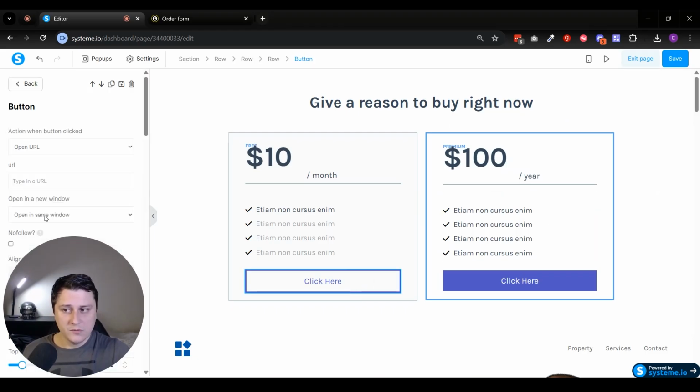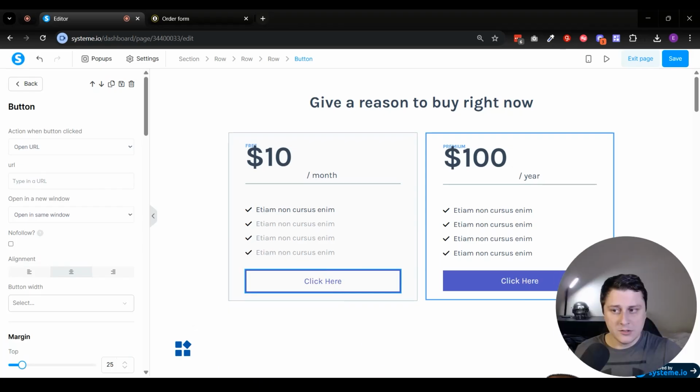And the buttons, we will need to paste a URL. And those URLs will be to checkout pages, which we need to create. In this case, we have nothing to paste here. So it will be a URL and it will open in the same window. Once they click the button, it's not going to open as a new tab. It's distracting if they start opening up a bunch of tabs. So yeah, we need to get those URLs for the sales page. So we're going to go out, create those checkout pages, and then come back and paste them in here. So let's click on save, and then let's exit the page.